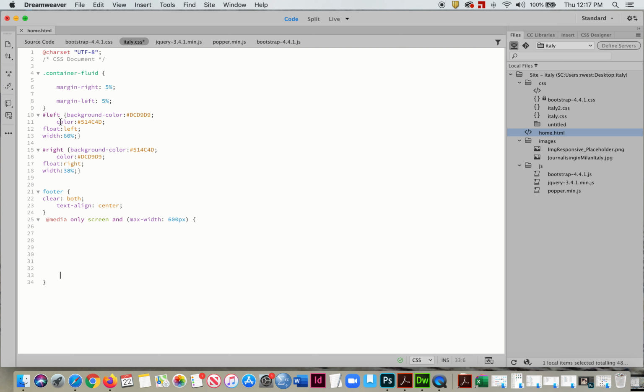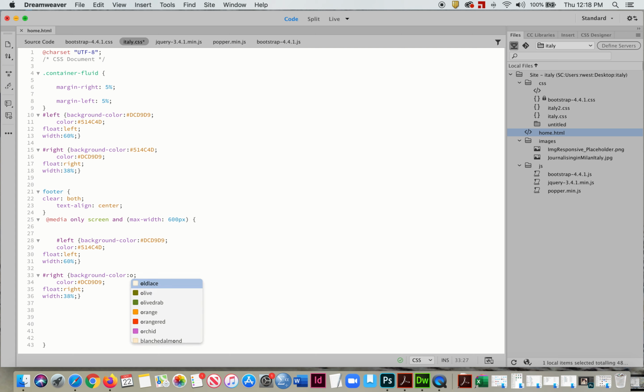And then we're going to grab the left and the right all the way down, everything about it, copy it, and drop it in here. So it's going to say if it's 600 width, it is going to change to these colors. All right. Now we're going to double check this by making the background color on the right orange, and this one pink. And you should see it change.